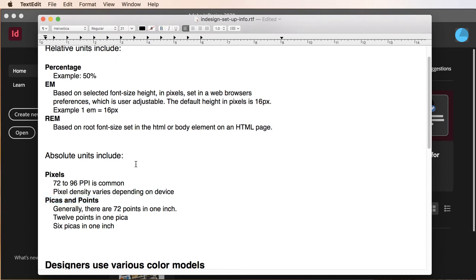All right, so now let's talk about absolute units. Designers use pixels, and 72 to 96 pixels per inch is pretty common. Now, Adobe still embraces, especially in Photoshop, 72 pixels in an inch.